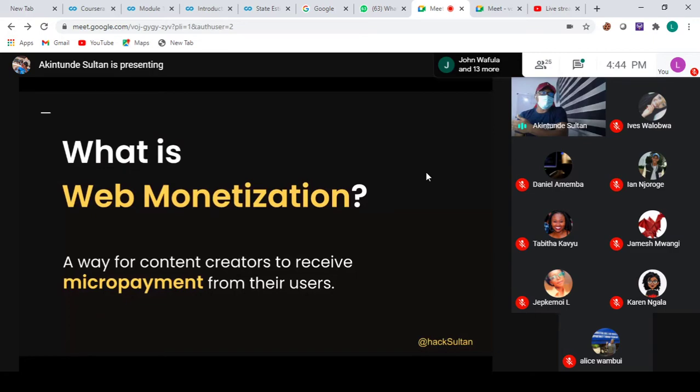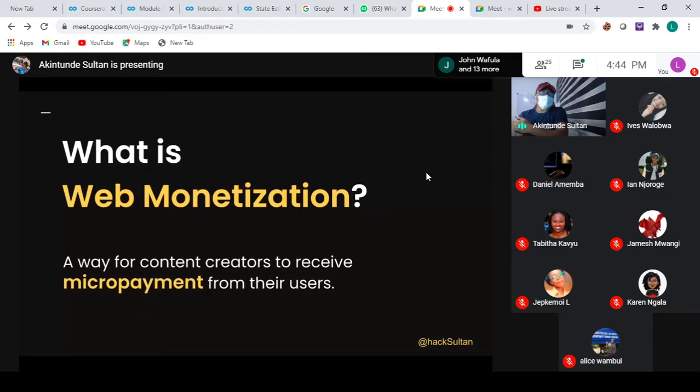So yes, there's a big chance that Apple Music might decide they want to start using web monetization. But this is a big part: they could also refuse it and say, oh, we might not make as much money as we would be making when we're using web monetization. So definitely things like that are possible.